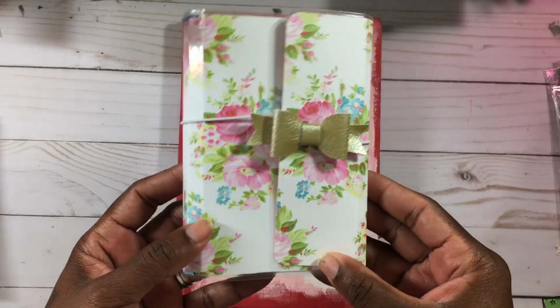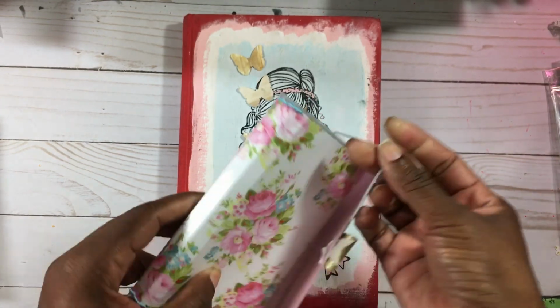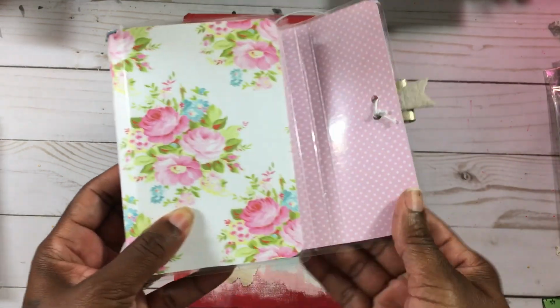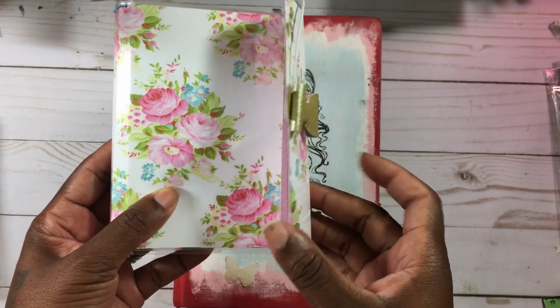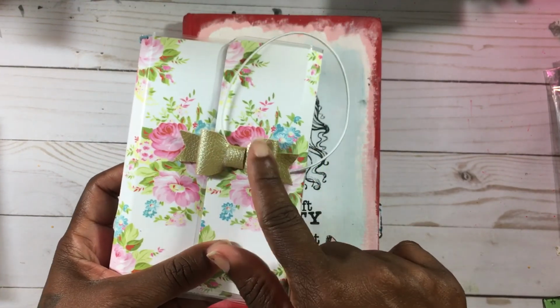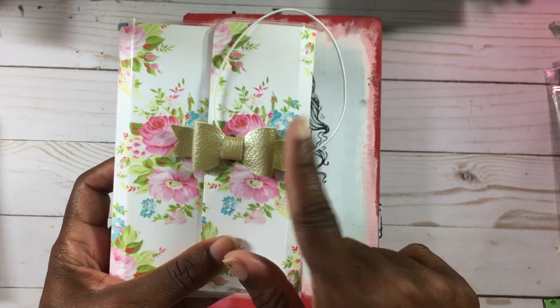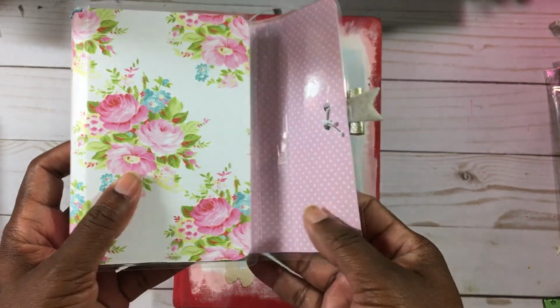This is a personal size traveler's notebook that I created using Bona's tutorial. And this is Tanya Whalen paper. It's double-sided, really pretty paper, and it was laminated. I love the way it came out. This is actually a bowl that I created using some faux leather from Tuesday Morning, and I just put that on the front.